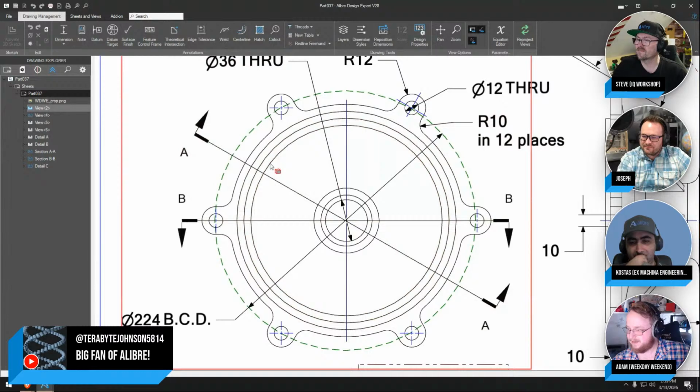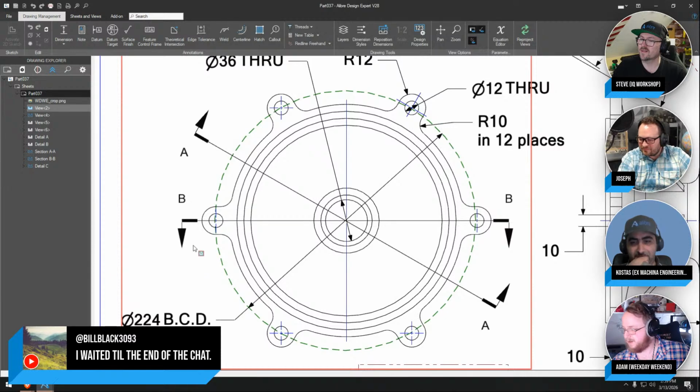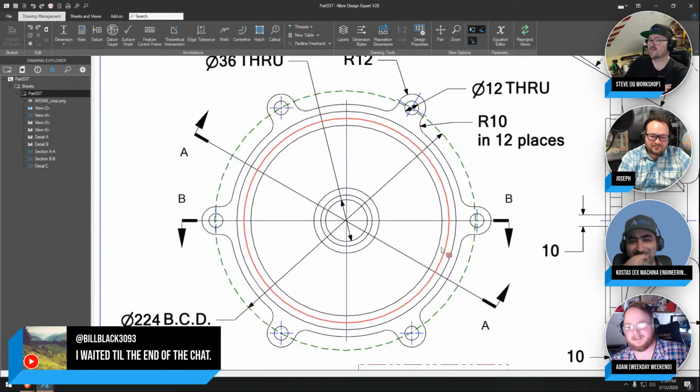Go for it. So my question is regarding the drawing environment, and I want to properly call out hole centers for a BCD. Right now they look like this. How do I make them run perpendicular to my bolt diameter here? How do I properly call these holes out? You use a circular pattern, is the unfortunate answer. I believe I did circular pattern these.